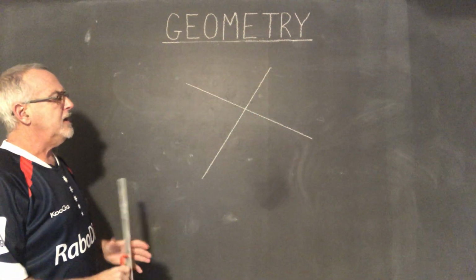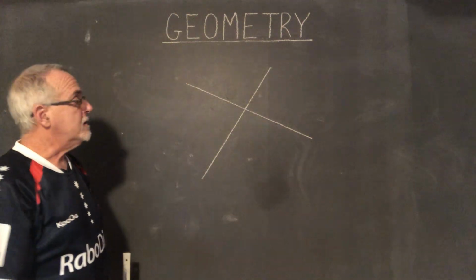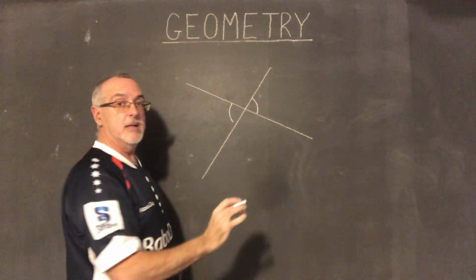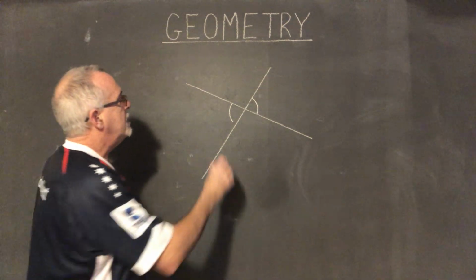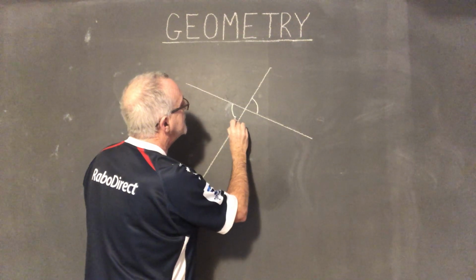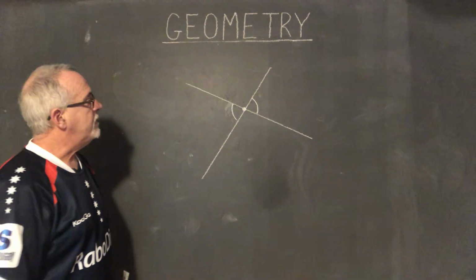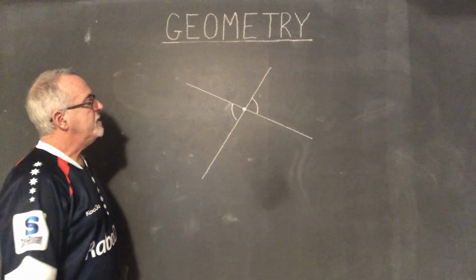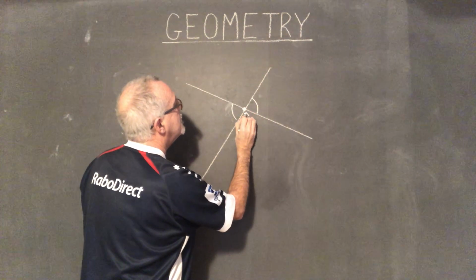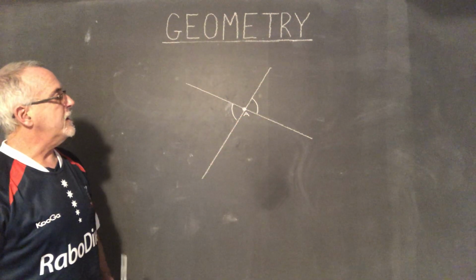So what are the opposite angles? They're the angles that are created when two straight lines cross. Let's say that this one is opposite to that one, because it is. But it's two sets. I'm going to tidy up this arc, and I'm going to make this arc look the same distance from the vertex in the middle, which I don't really have much room to label, so I'll call it A, because I'm able to fit the letter A into this little space nice and close. Okay, so there's vertex A.